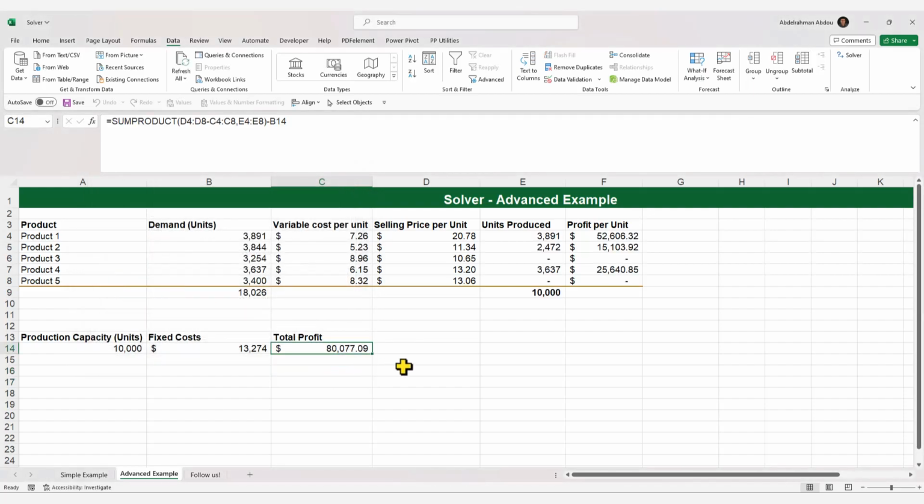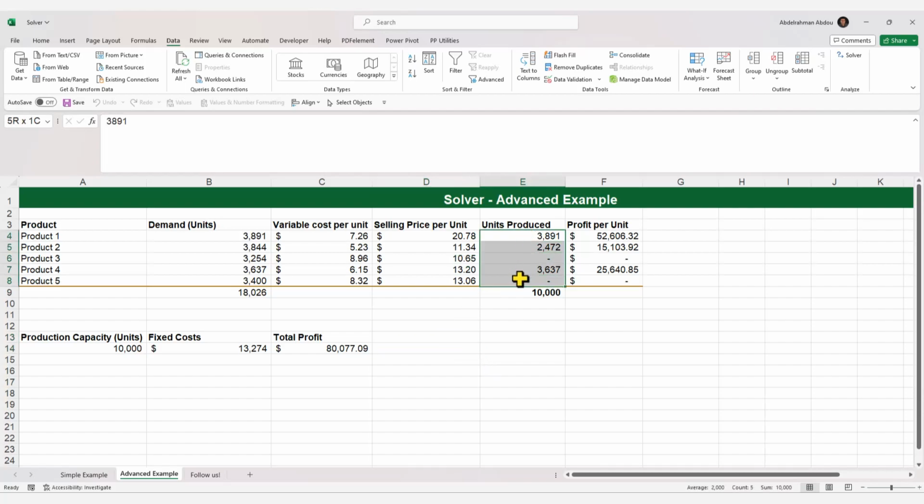And as you can see here, we get our solution, which is that our maximum profit is going to be $80,077.09, with the units produced from product 1 being the maximum for the demand here, which is 3,891, while from product 2 we produced 2,472 units, and for product 4 we produced 3,637, and we wouldn't produce anything from product 3 or product 5. So this is actually the solution to give us the maximum profit.